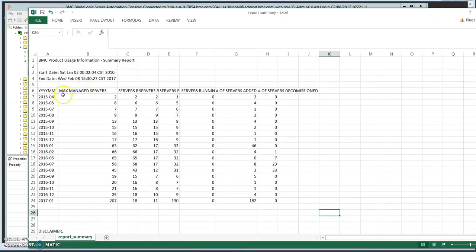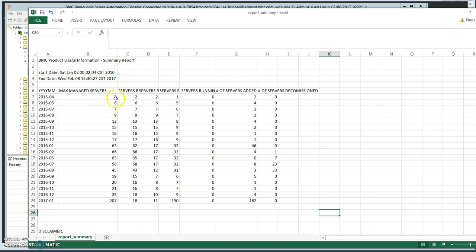So if you look at the report detail summary here, which is the Excel spreadsheet, you can see that it's organized by the month. So 2015, April is when we started managing this environment. April, May, nothing was added, no server change. In June, so we skipped to July. So this will only print the months where the servers were actively managed.